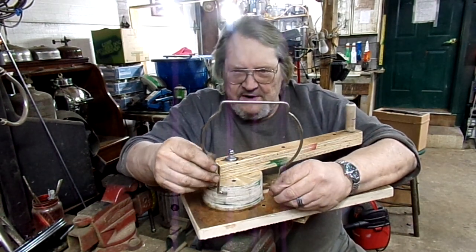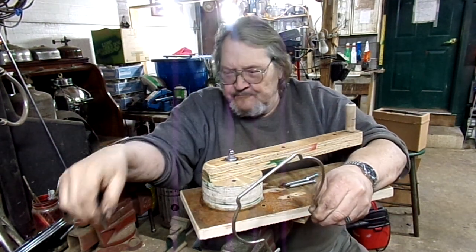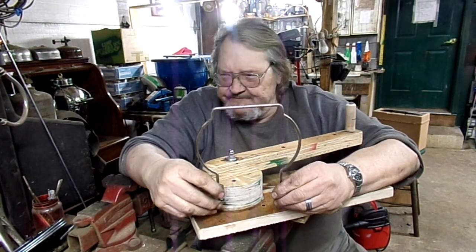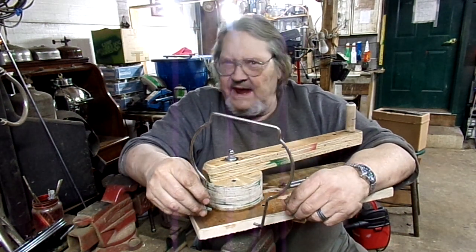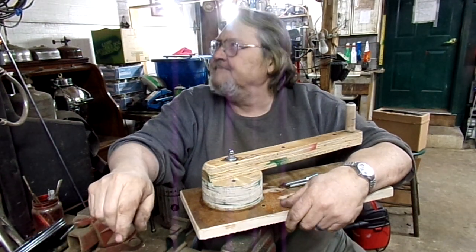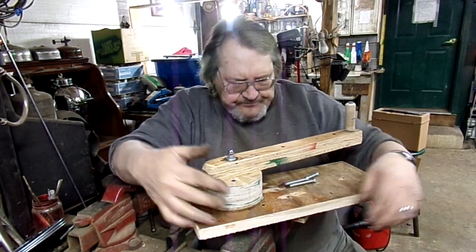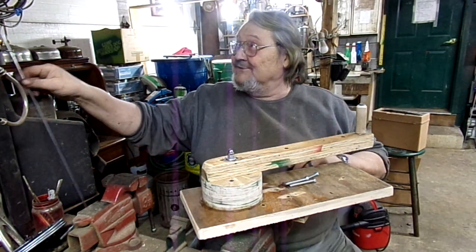The problem was getting these little curved pieces uniform every time I bent them. So once again, I agonized over ways to do it and tried about 4 different things that didn't work. Finally, I've come up with this. I had to build a gadget, and this is so cool. I'm really tickled with this.